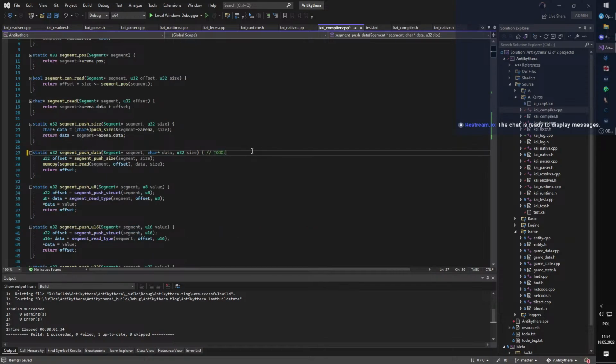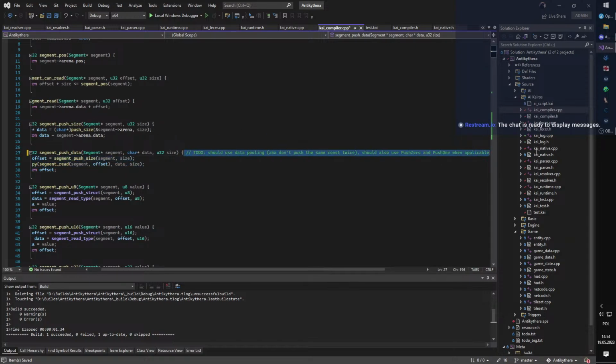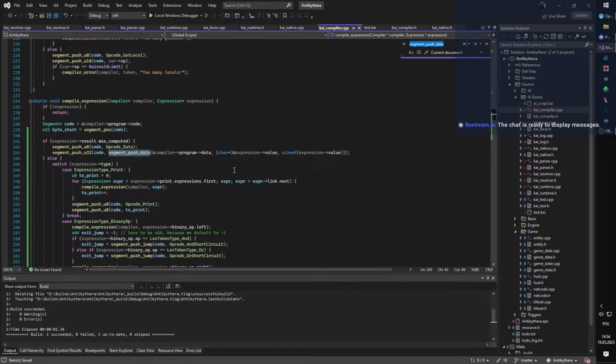To do: should use data pooling, aka don't push the same cost twice. Should also use push 1, push 0, and push 1 when applicable. So to do for here. Okay.